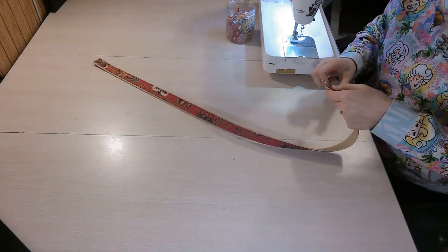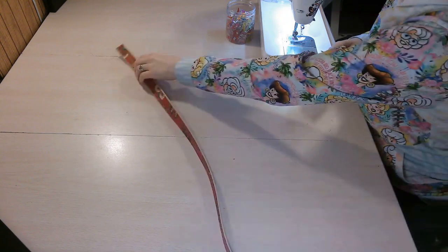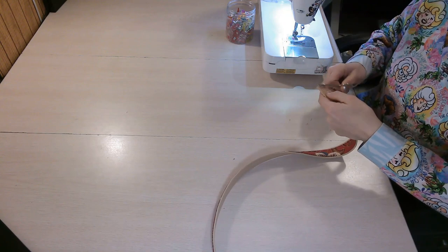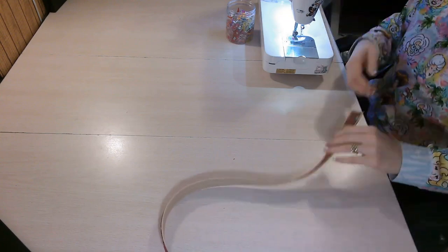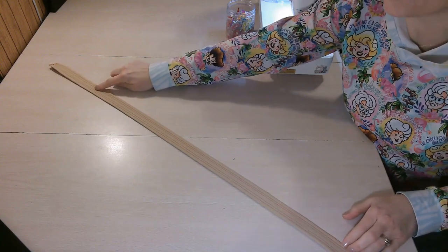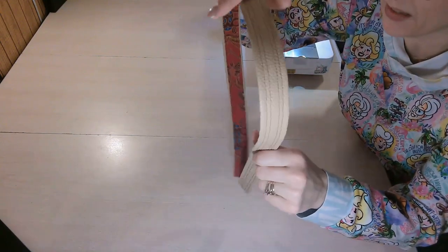Like that. Cut all your little peekaboo threads. So trim them all. And that is how our handle looks. So we have the two rows of stitching. Hope you can see that on both sides. I'm pretty sure you can because it's red.